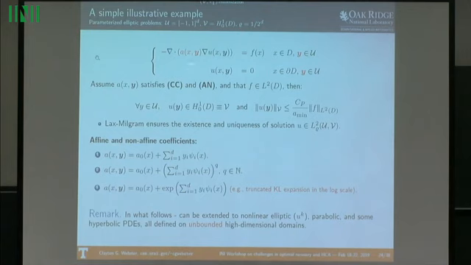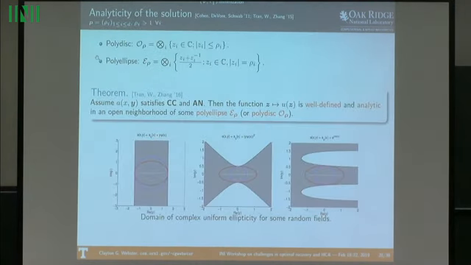Just say you have an elliptic problem with a coefficient A, which is parameterized. You can think of this as affine expansions, non-affine, nonlinear expansions. The solution of this problem is analytic. It's been shown in several papers. We showed it in a very general setting in that Numerical paper, regardless of the type of noise that one has or the type of expansion of the coefficient.